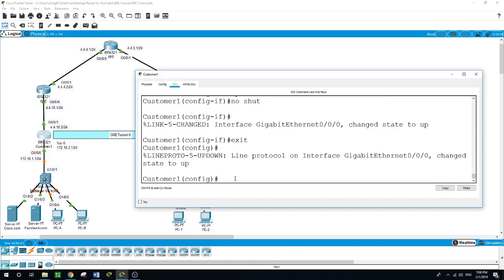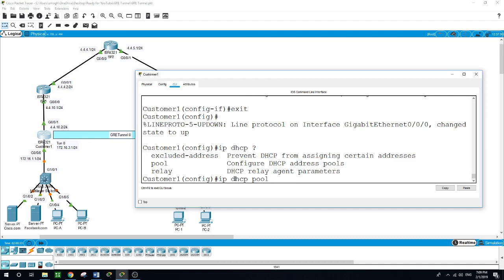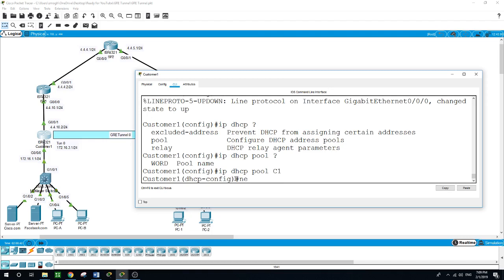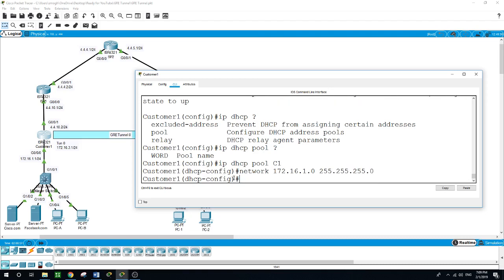To configure it as DHCP: ip dhcp pool, and the name we can give it any name, so I'll name it just C1 for customer 1. Network 172.16.1.0, subnet mask 255.255.255.0.